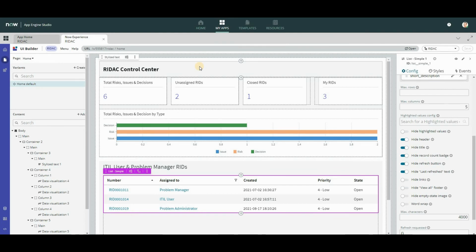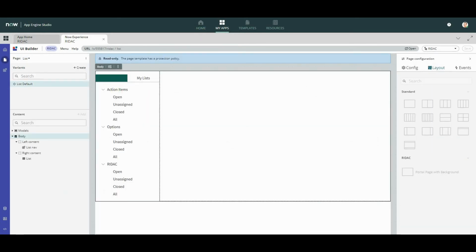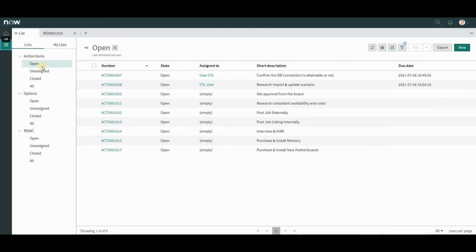Now that we've covered most of the areas we want to talk about with regard to the Workspace homepage, we're going to shift gears now and talk a little bit about the list navigation. So the first thing that we want to do is we want to change our design view here, go from the home page to the list page. And if we click back on the workspace, we can see once we click list that we've got 3 modules or menu items. That's one for each of the tables that we added.